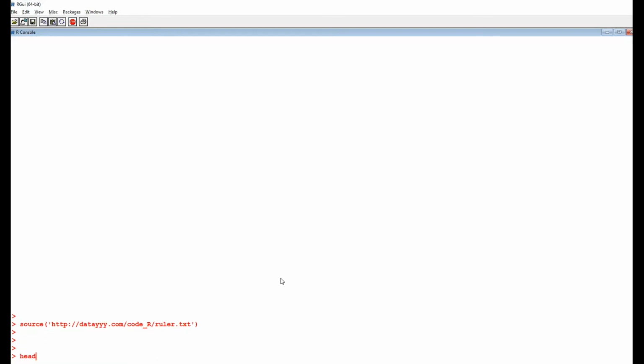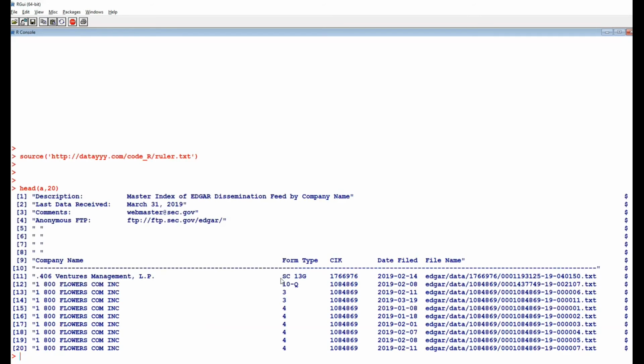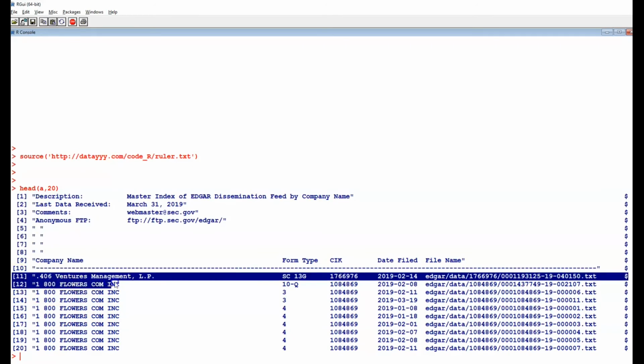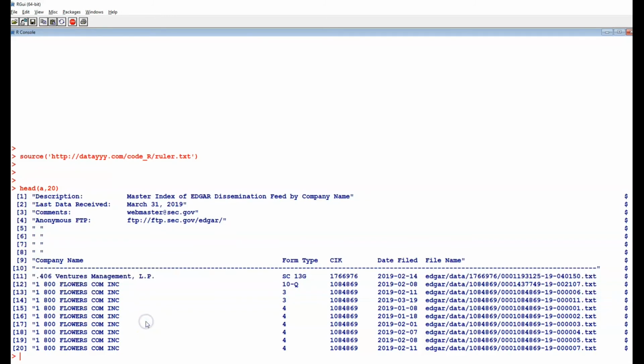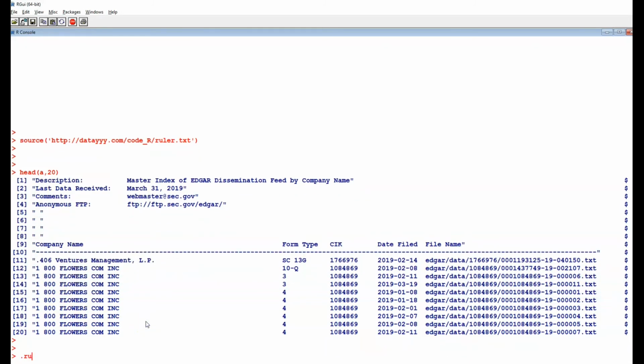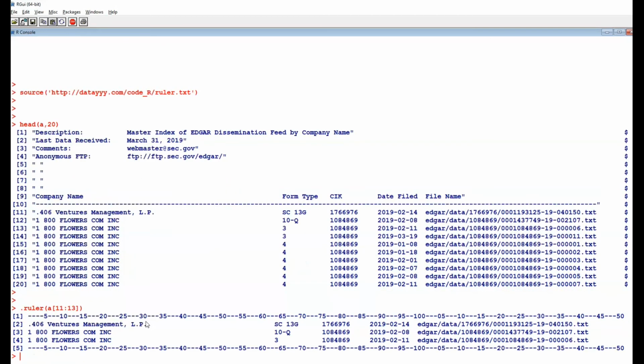Remember we have used head with 20. We are going to have a ruler. For example, we choose 3 lines, we want the location, so this is A 11, 12, 13. Simply type ruler A, 11 to 13, then close it.